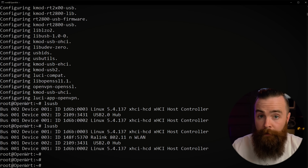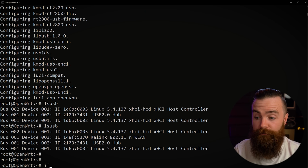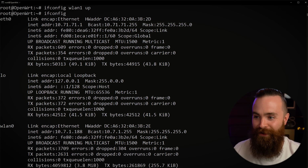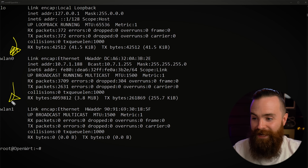Now to bring this guy up, to make him alive, I want to type in one command. And if this command works for you, you know your driver has been accepted, it's good. Here we go. The command will be ifconfig wlan1 up. Here we go. Oh yeah. So if I type in ifconfig, listing my interfaces, there they all are. Here's my internal wireless and my Wi-Fi adapter.